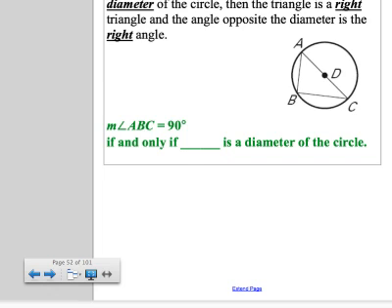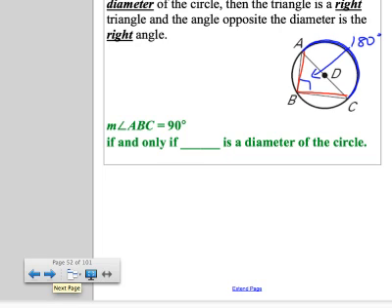Okay. The next theorem we're going to look at says if a right triangle is inscribed in a circle, then the hypotenuse is a diameter of the circle. Conversely, if one side of an inscribed triangle is a diameter, then the triangle is a right triangle. First of all, let's understand how we know this. If this is my inscribed angle, then the arc that is intercepted is this arc here. Since AC is a diameter, that arc has a measure of 180 degrees. Remember, to go from the arc to the inscribed angle, cut it in half, so we know that's got to be a right angle. That's why this works.